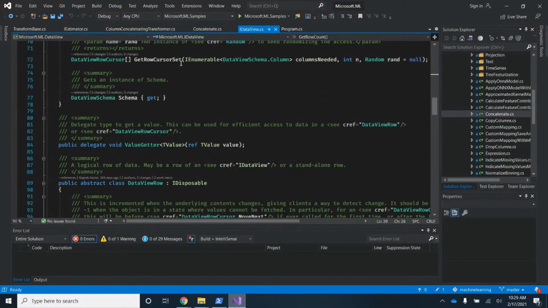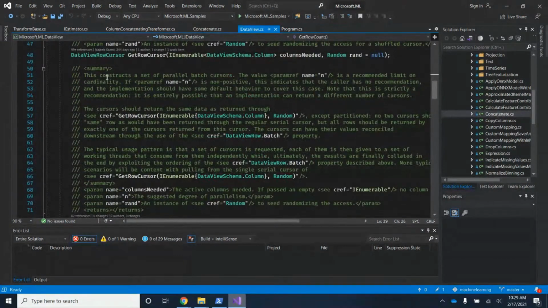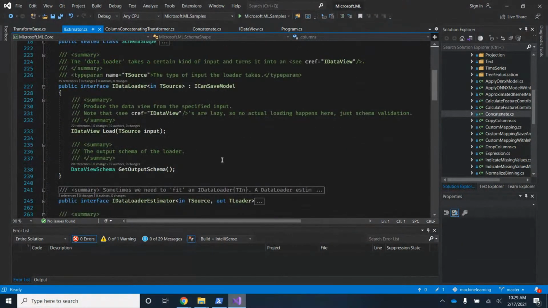So this is one of the main pieces. And we're going to talk more about the lazy stuff, because that is where, at least in my opinion, one of the things that is most interesting about this, that makes it very efficient to run, but can also be a little confusing and harder to figure out where the processing is happening because of that. But before I get into that, let me talk about the other couple of main components.